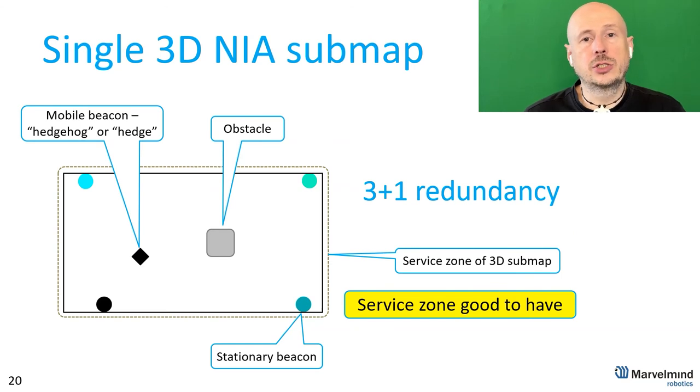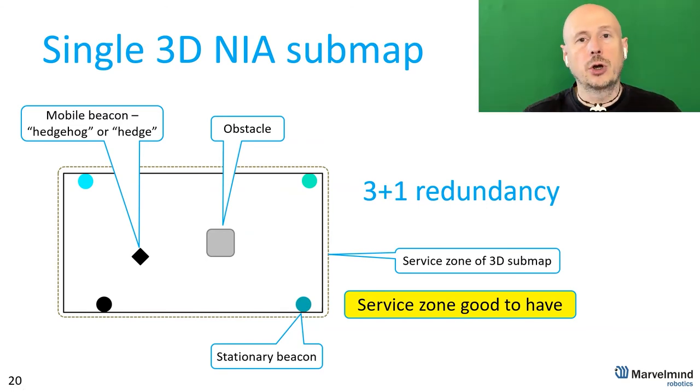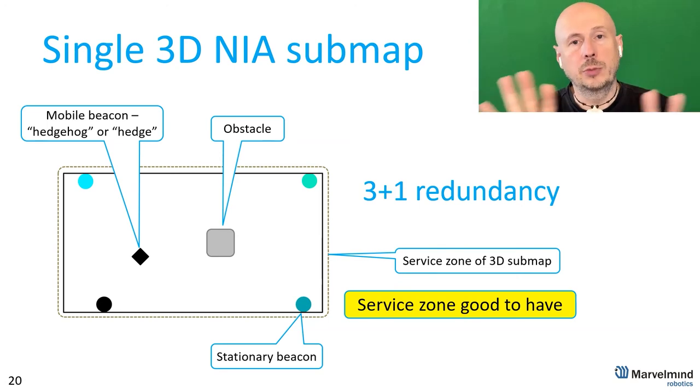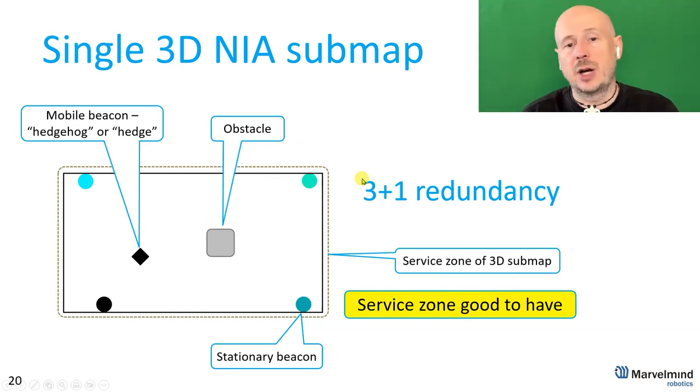A 3D submap is very similar to 2D, but instead of two beacons, you have four beacons. Again, these beacons in non-inverse architecture can be any frequency, but they must be placed to make kind of a rectangle or similar. They must not be placed on one line, because it will not be a volume. It will not be 3D. It will be a line. So effectively, it would be a 2D submap consisting of four beacons. It will be a mess. It will not work. So always do the volume. Place on another wall. It can be at a different height, it doesn't matter. You anyway must enter the height for station beacons always.